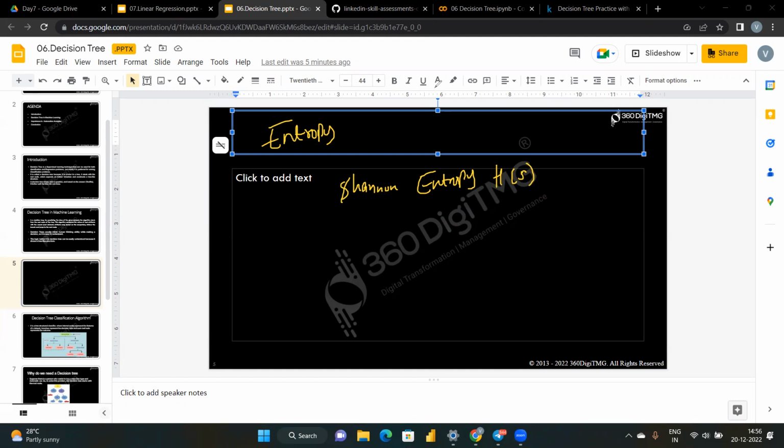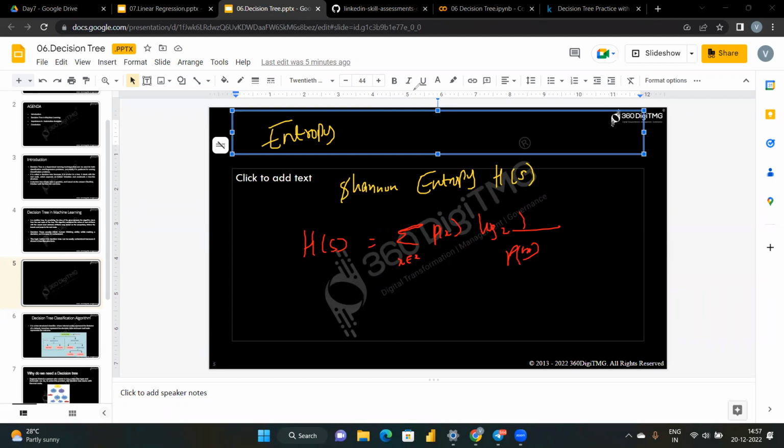If you ask me the formula for entropy, H(S) is equal to the summation over x of p(x) log base 2 of 1 over p(x). Intuitively, it tells us about the predictability of a certain event.